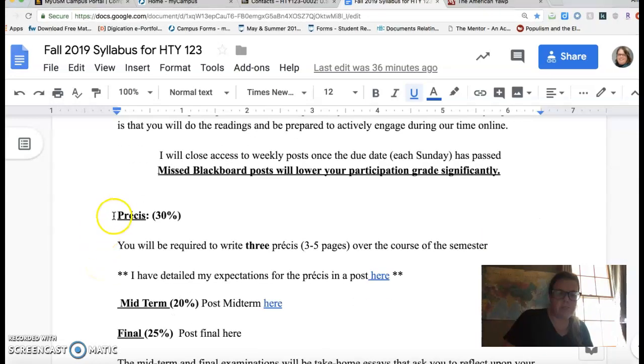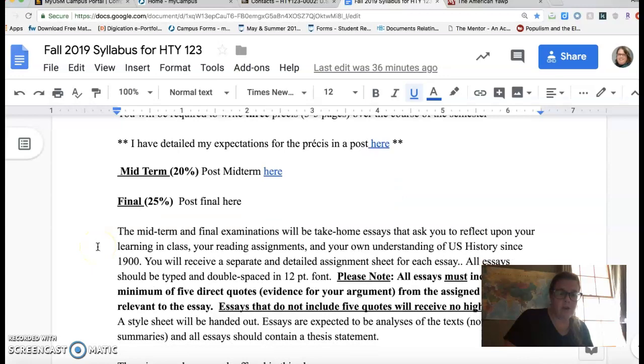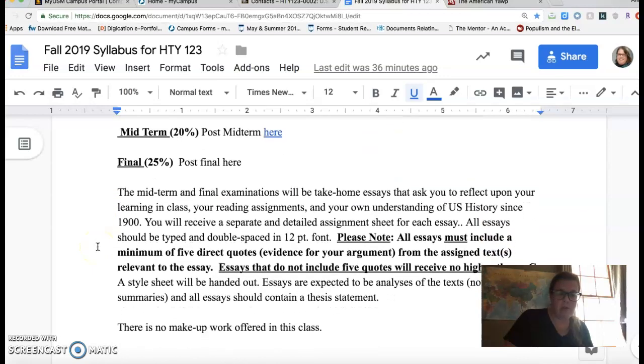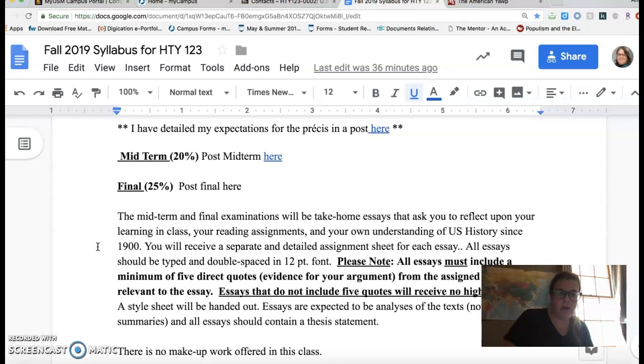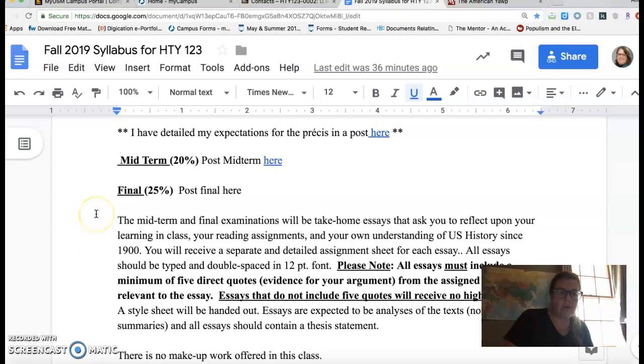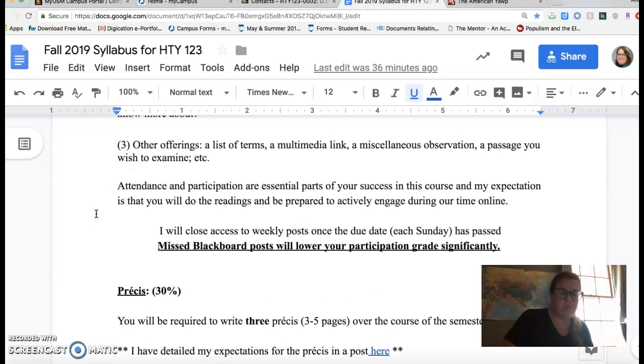The précis, the 3 books that I mentioned, will be worth 30% of your grade. We will have a midterm worth 20% and a final worth 25%, and that is how your grades will break down. So there is not a lot of small assignments. There are actually just large chunks that add up to 100% of the grade.